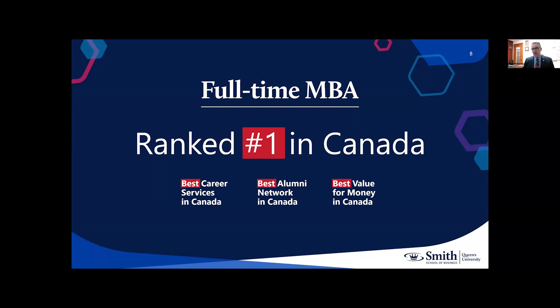For those monitoring the Financial Times Global MBA Rankings, we were delighted with the outcome — ranked number one in Canada by quite some margin for the full-time MBA from Smith School of Business. We've gone up considerably year over year. We remain number one in Canada for career services. You come to an MBA program for its academic pedigree, but also to secure that next great job quickly, and we are the best at that. We're also number one in Canada for alumni network — 40th in the world — and the alumni you connect with become a big part of your network.